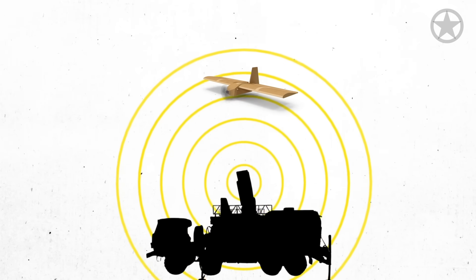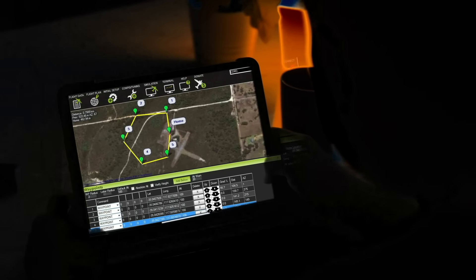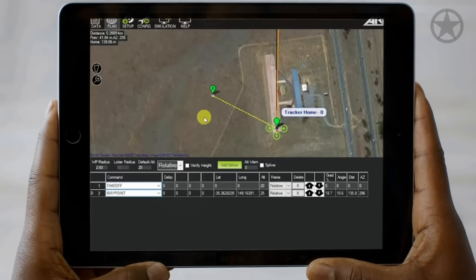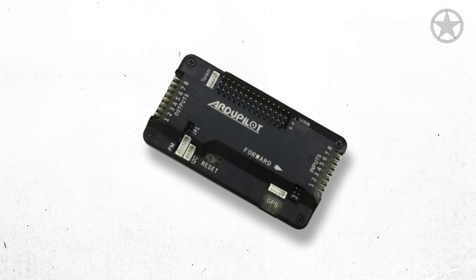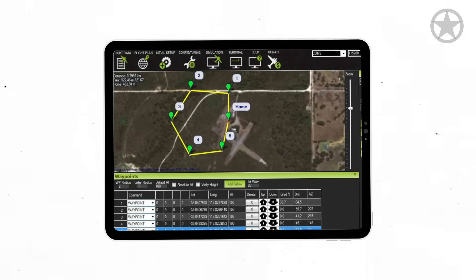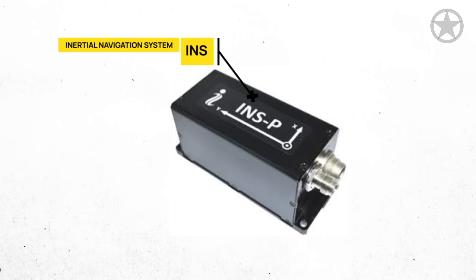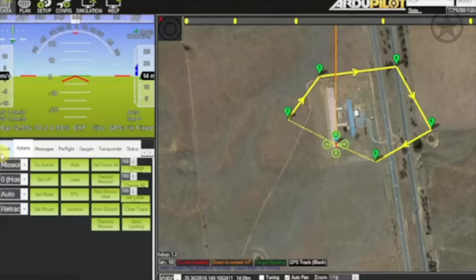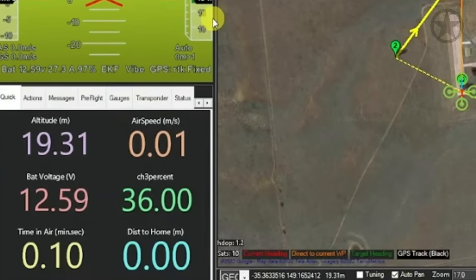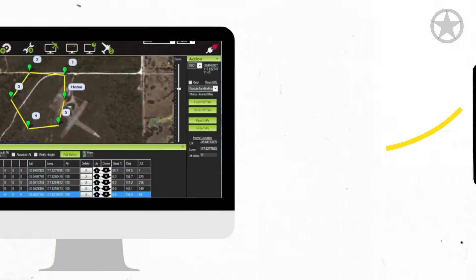But how does a paper airplane defeat GPS jammers? Known as ArduPilot, this commercial software is a game-changer that allows the drone to conduct military operations no matter how GPS-denied the environment is. ArduPilot works by using a combination of onboard sensors and software programs to figure out where the drone is without any GPS. ArduPilot accomplishes this through a variety of methods. The first is an Inertial Navigation System, or INS. The drone takes off from a known reference point, and using calculations derived from speed and magnetic course changes, the software can estimate the drone's position relative to the preloaded waypoints downloaded to the computer from the Android tablet.